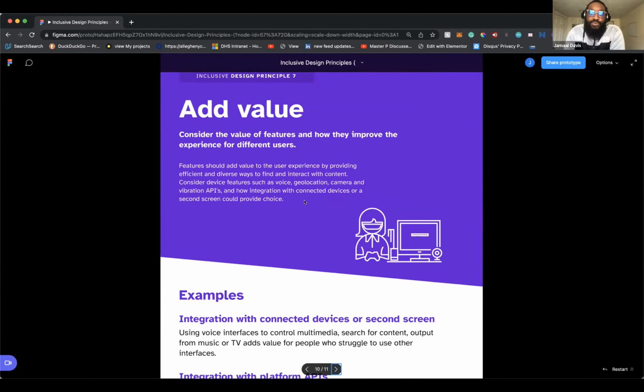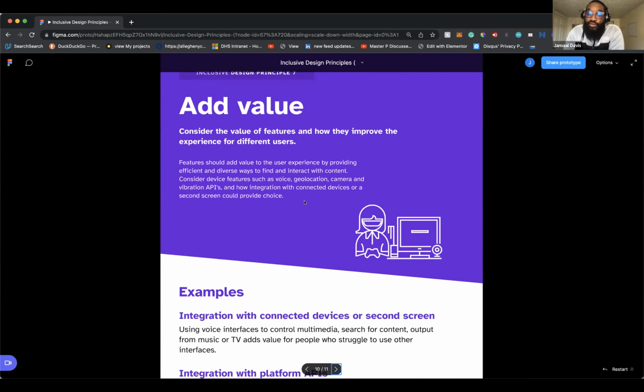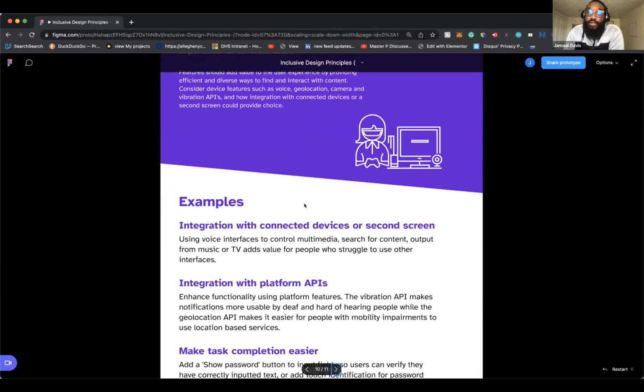And the very last one, number 7, is adding value. So I always think about communicating to the user why exactly we as researchers find this information helpful, and how we plan to utilize that to share back with them to show that we have provided some type of value. It shouldn't just be a give and take relationship. I think it should be a relationship built upon caring and empathy, and really trying to focus on the connection of how this content that we are utilizing and showing out is being used to help shape the world.